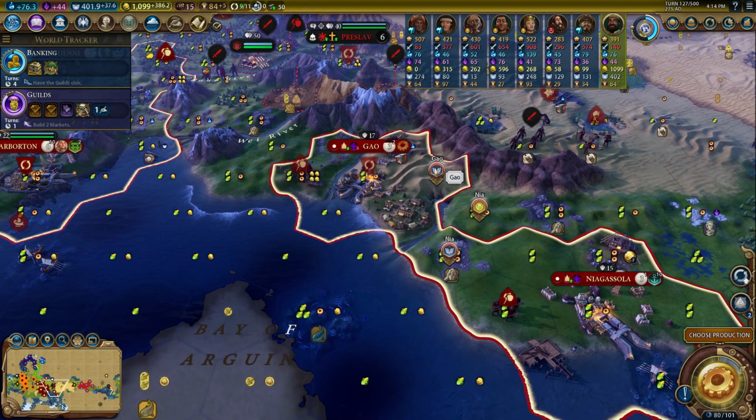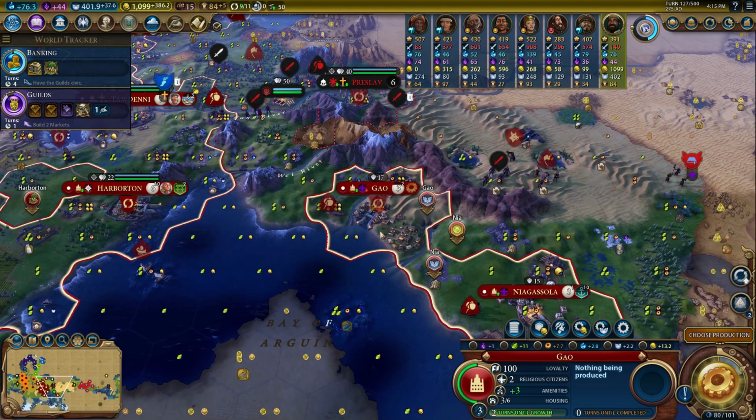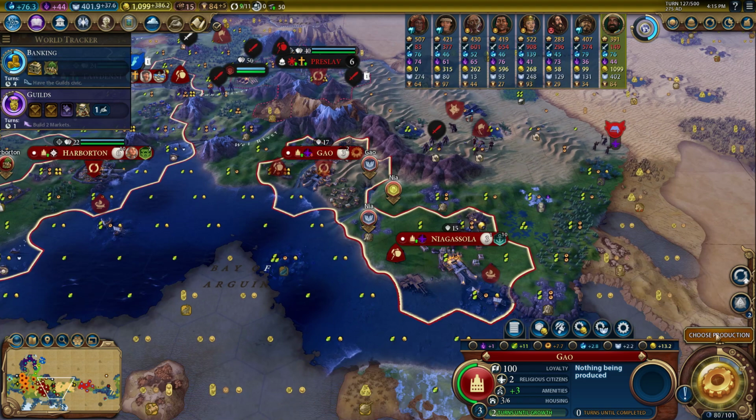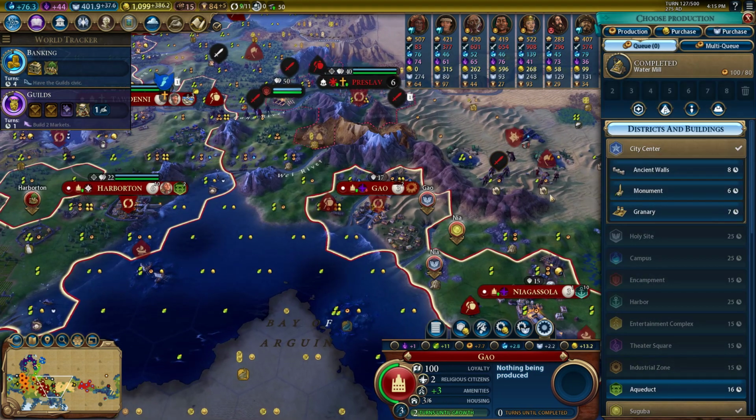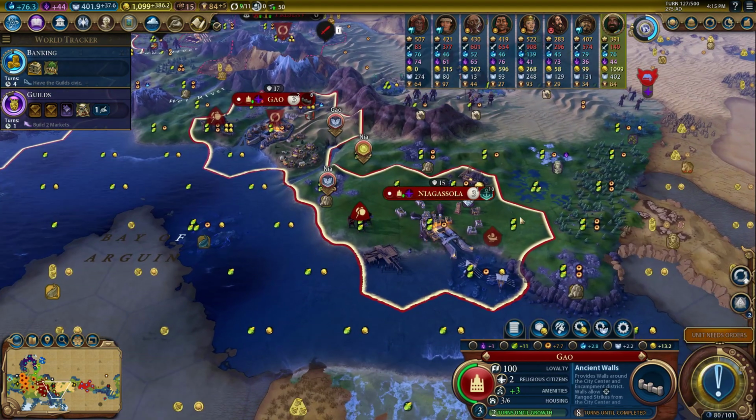So, I don't know if we place this whole... I think we place the harbor next. Because this place is going to need the housing. And so, ultimately, we definitely want this holy site to be built there. But I think we go harbor next is the gist of what I'm getting at. Let's go and build your walls just to make sure you're okay, son.